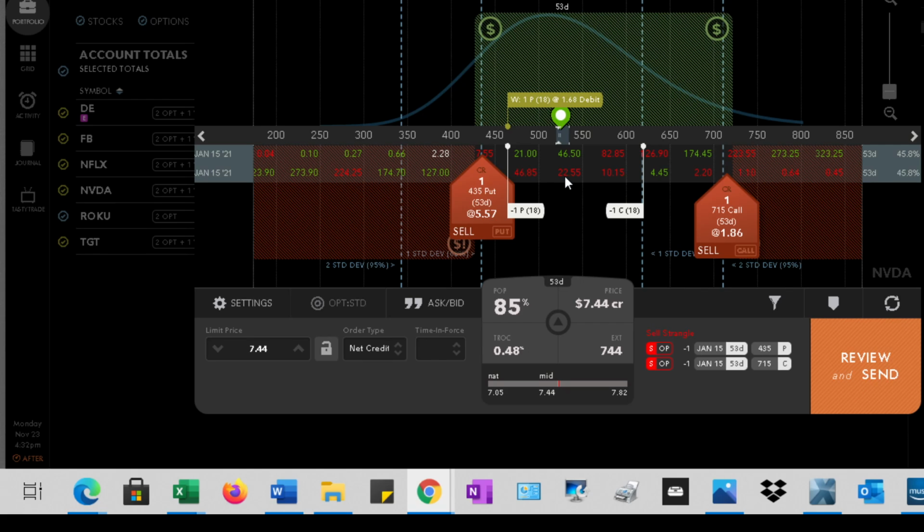And what I wanted to go into is extrinsic value quickly. When you do a trade like this, there's 100% extrinsic value. See, the credit is 744 and the extrinsic value is 744. That means that there's no intrinsic value. And extrinsic value is vega, so the volatility portion, and then theta, the time portion. So I want both of those to go to zero. Again, theta will always go to zero as options expire.